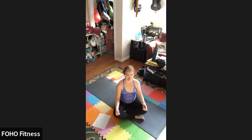Palms facing up, fingers in the mudra, thumb and forefinger together. Big inhale. Exhale the right ear to the right shoulder. Inhale to the center. Exhale the left ear to the left shoulder. Inhale to the center. Bring your palms to heart center.